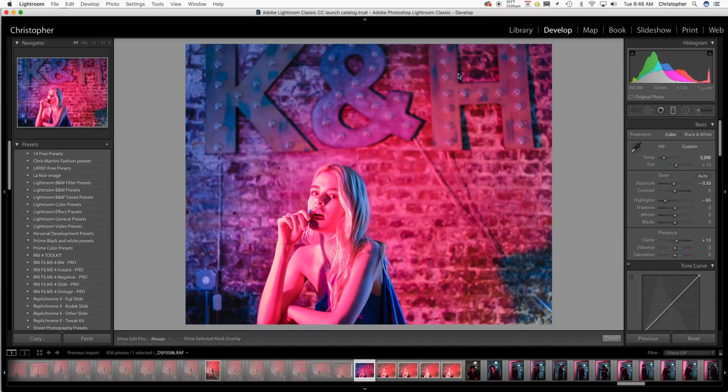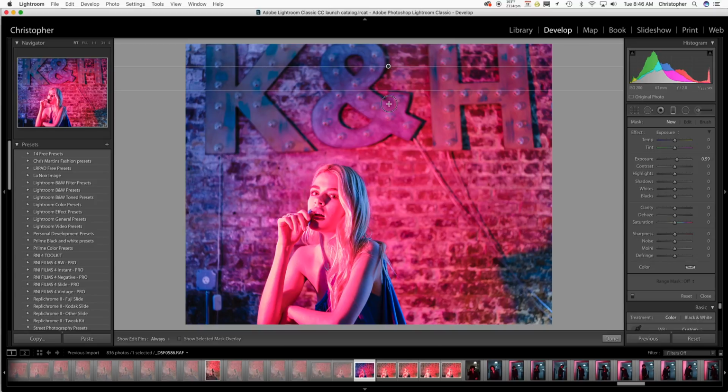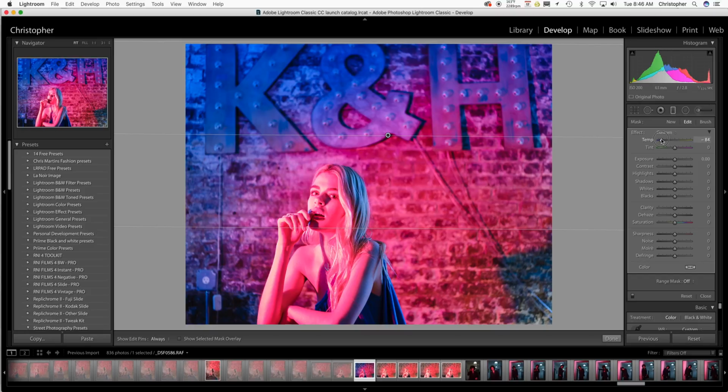So if I wanted to do that, I could do it with the graduated filter. And then I could say, not exposure, but instead what I want to do is change the white balance of the area. So now I have that. Okay. I'm going to bring it down even more, have that affect that area even more. Okay. So now I've turned that entire top-ish area into blue. I'm going to rotate this just a bit.